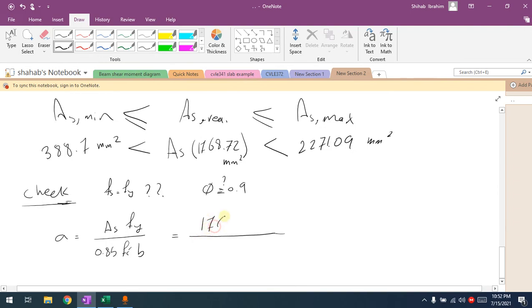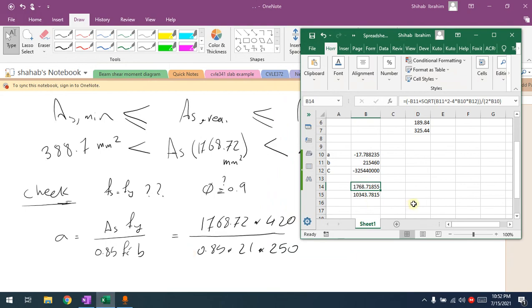So 1768.72 times 420 over 0.85 times 250 here. Now a should be similar to the one that we found. So if I just use the value that we have here, let's just write it down as 1700.